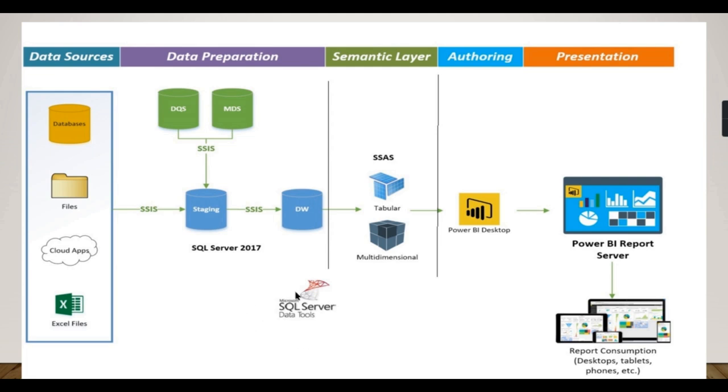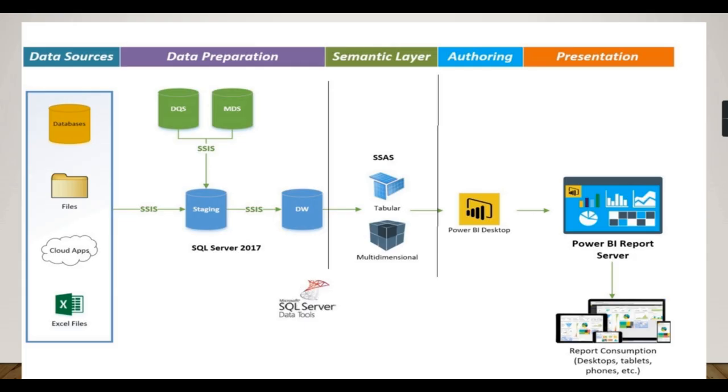Basically, we are aware that using data tools, we need to develop an SSAS tabular model, sourced from a data warehouse or Excel or any other source systems. And you need to store this model that is developed in data tools in the SSAS server. That is the concept.